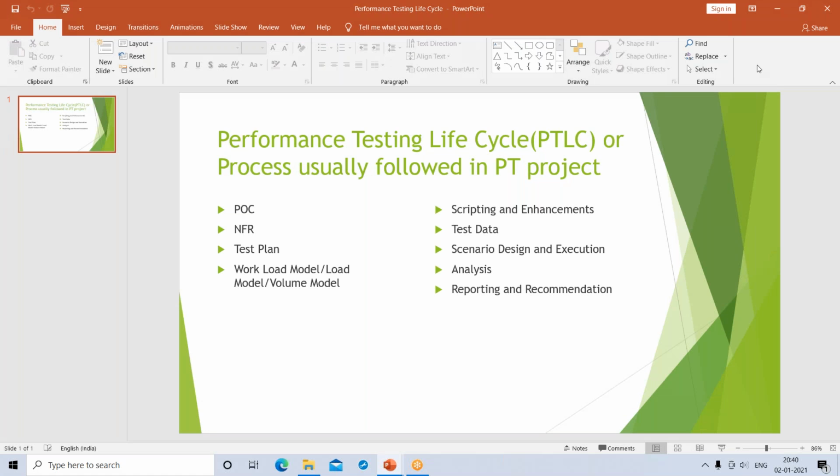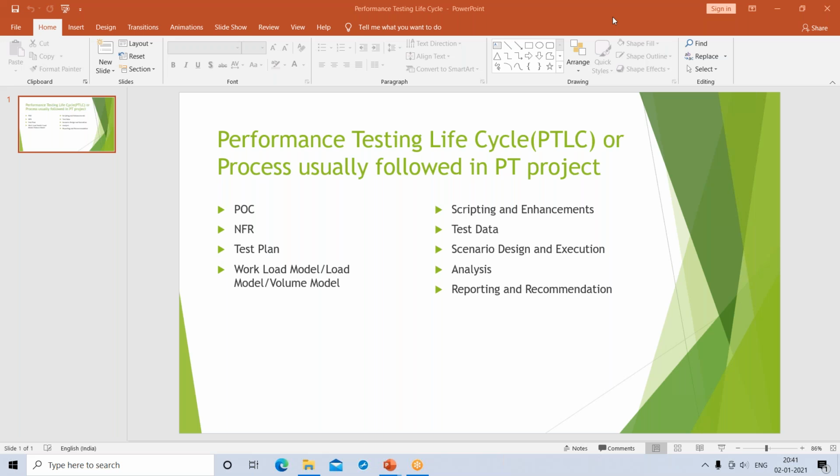Do we have any specified test plan template? Yeah, I can provide you the test plan template. I can provide you this workload modeling template as well. And actually, I have my own macro, but I don't have it on my personal laptop. But if possible, I'll try to recreate the same and send the macro to you.